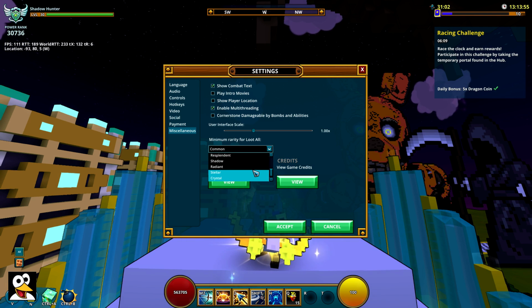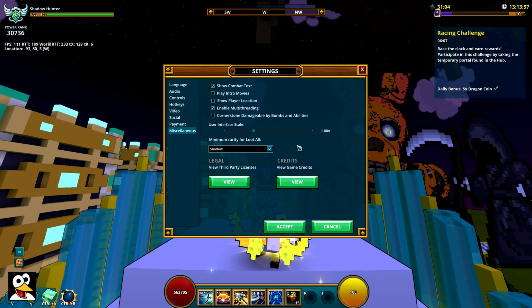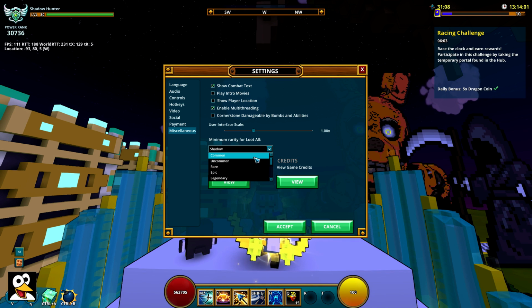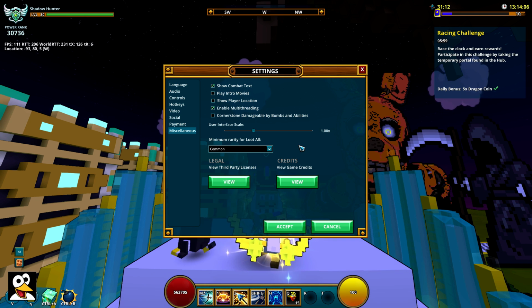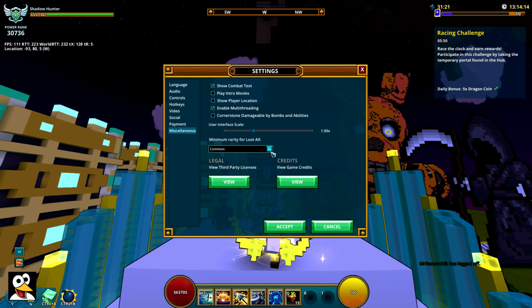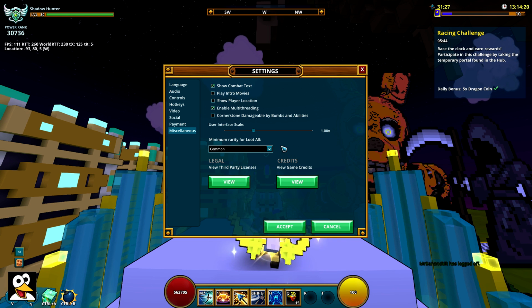It doesn't take you very long to change this. You can have this as Shadow, and then if you're running around and suddenly there are pinatas, you just put it down to common, and that's good enough. But if you forget, you're going to lose out on these styles. They only sell for 1 flux if you already have them, but if you don't have them, you're missing out on a little bit of mastery just because you had this at Shadow. So make sure you remember to change it back to common when you have some pinatas.